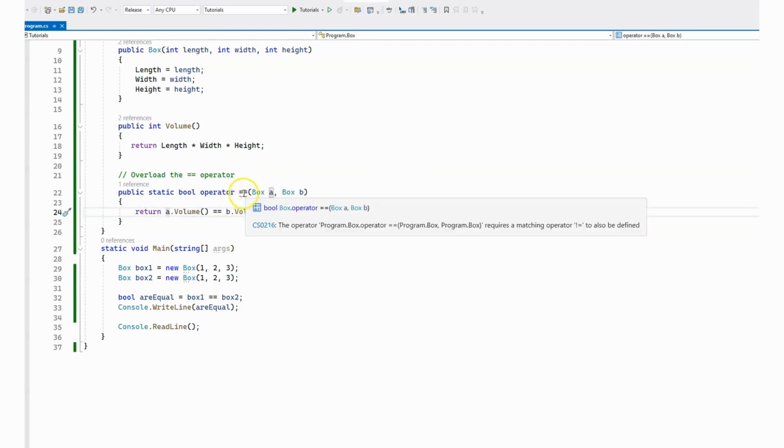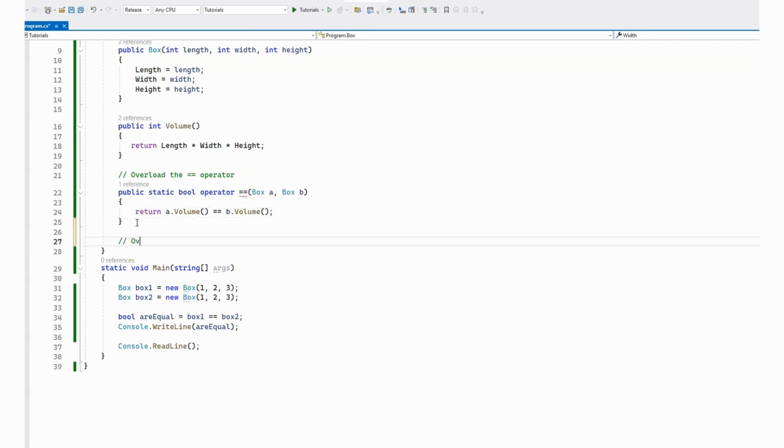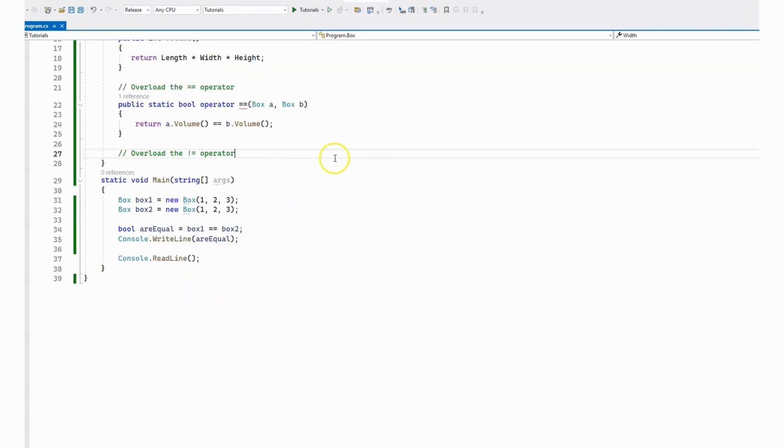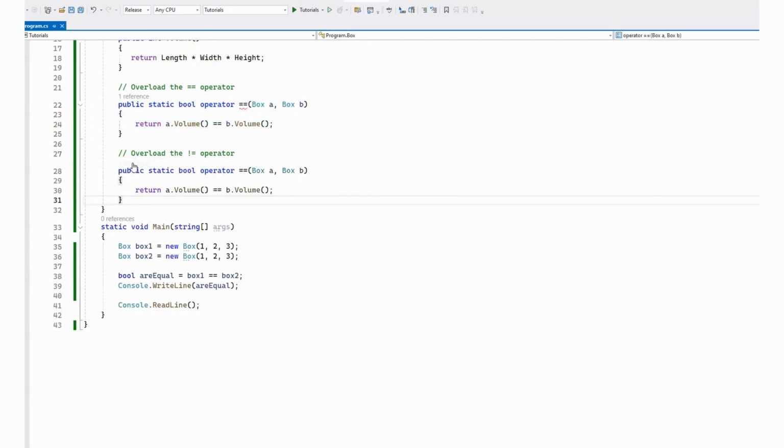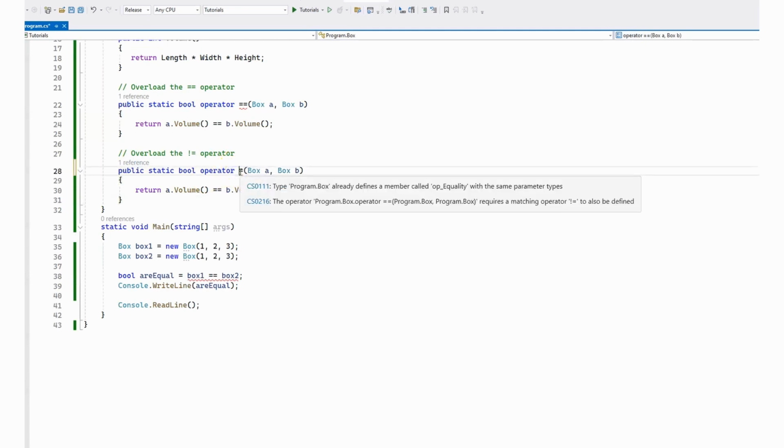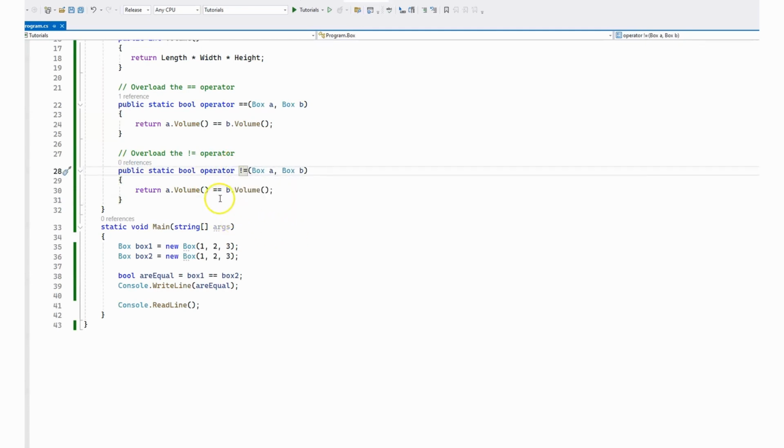Now you can see that we get an error which says the matching inequality operator must also be defined. So let's do that next. Overload the inequality operator. Let's just copy this to save some time, and we're going to go is not.